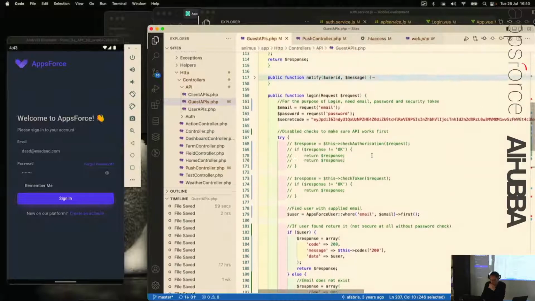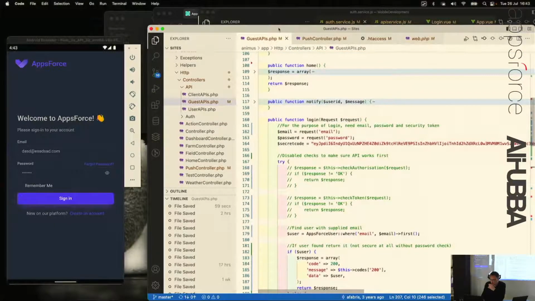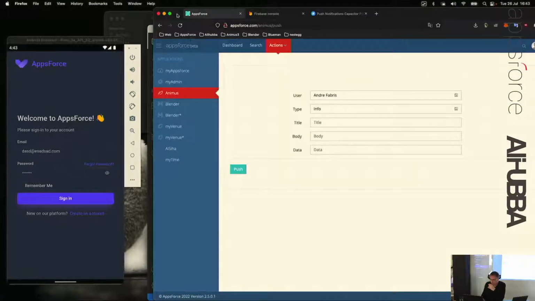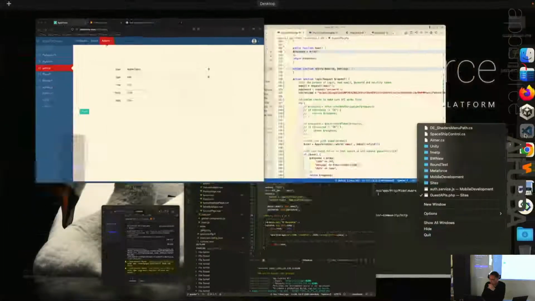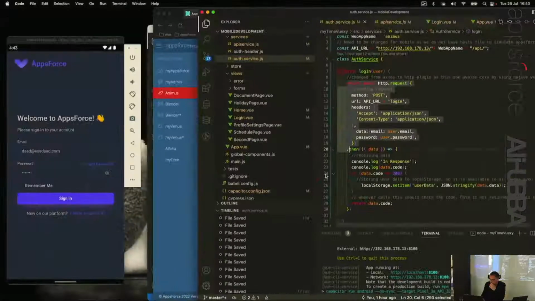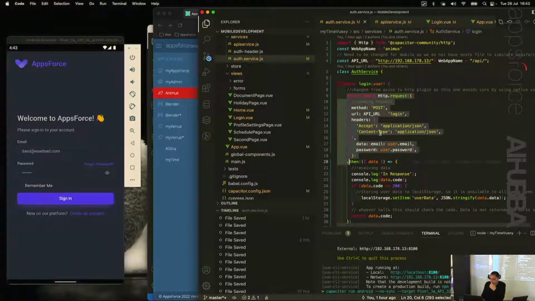I went back to my mobile app code, and I discovered that first of all, appsource.com doesn't work.